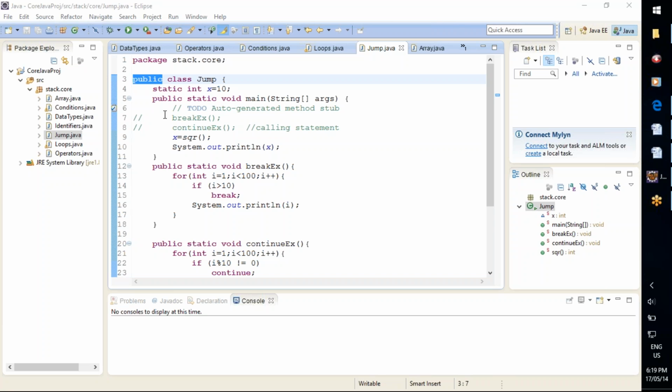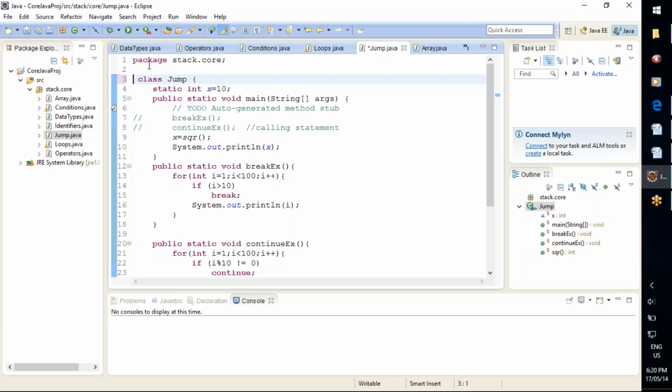That can be defined by its access modifier, whatever is defined for that particular entity. See now, for example, if I remove this public here, then this class belongs to the default access modifier. If it is default, then this class can be accessible within this package. Got it? Not in other packages.